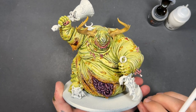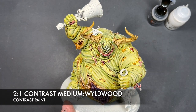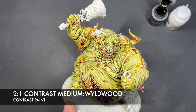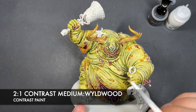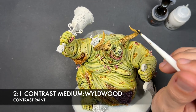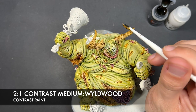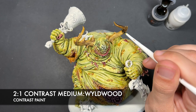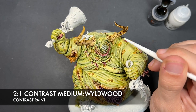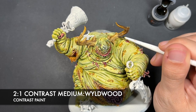So with that done, what we're now going to do is create a roughly two parts contrast medium to one part Wildwood mix. I'm going to use this to paint in the kind of blendedness of the horns and the large teeth. So I'm going to start at the tip of the horn, and we're just going to start painting it down like this, coming to around about there, just like that.